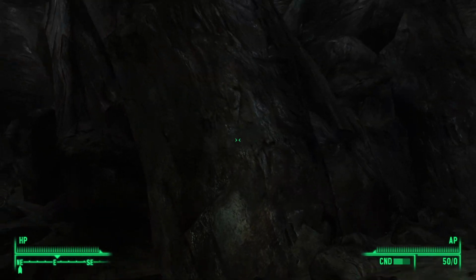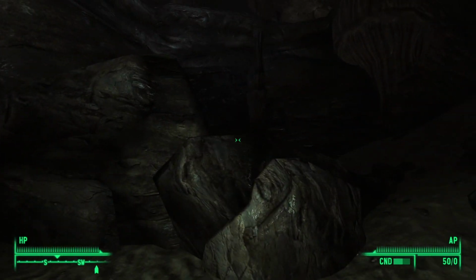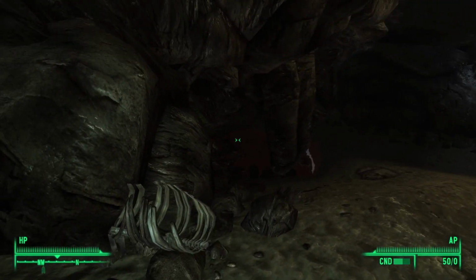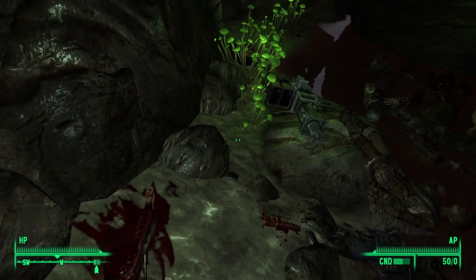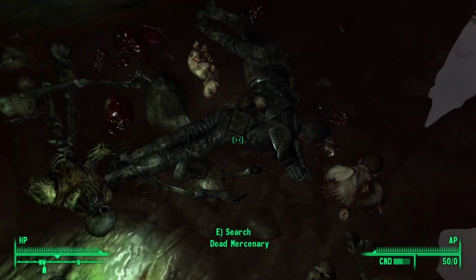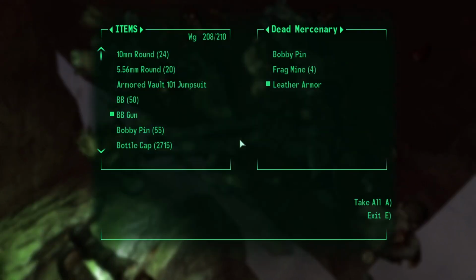What? Oh, it's probably chunks jumping up and down in the water. I didn't even know there was water in here. Yeah, the physics engine. Oof, I don't think it's water. I think it's blood. They drain all their blood to make soup. Oh, there's something called vengeance in here. I don't like that. Dead raider over here. And graphic bugs. Dead mercenary.